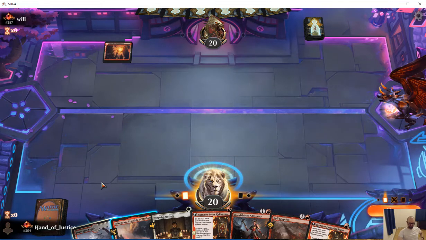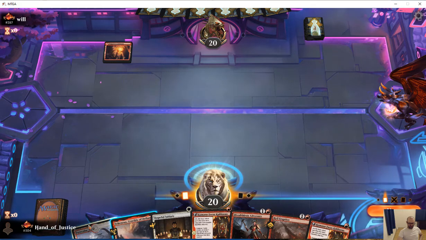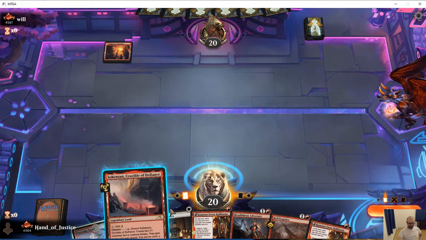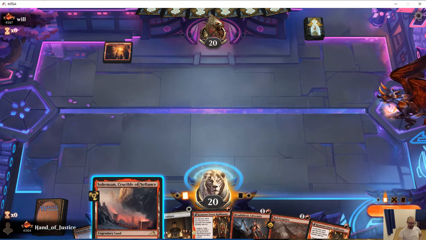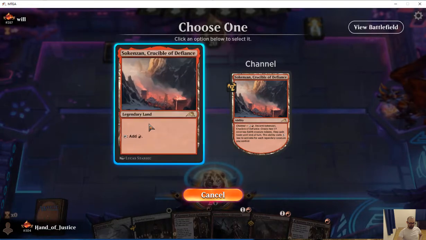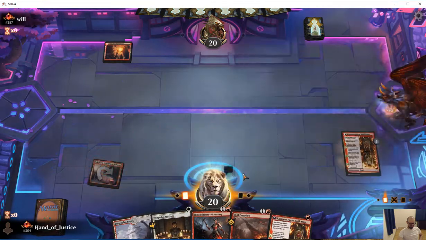Interesting, we've got double Kumano. Okay, so now I could see dropping this and then, instead of playing a tap land this turn and having two spells, we could stagger our Kumanos and it's probably just fine. Or we could luck into the right land and just have it be amazing. So this feels fine.